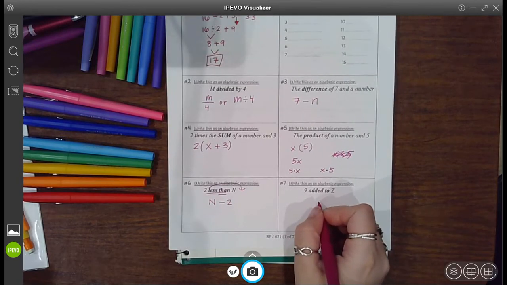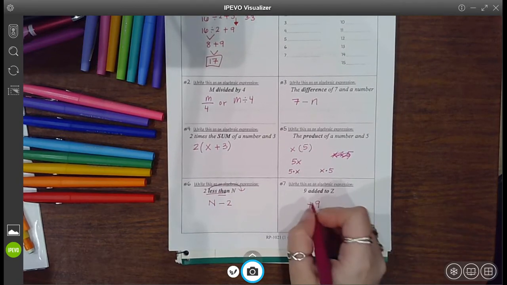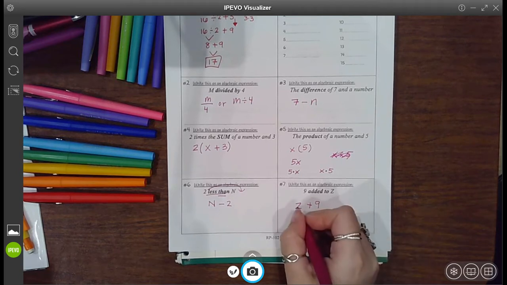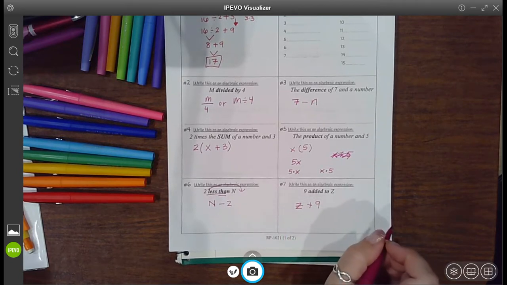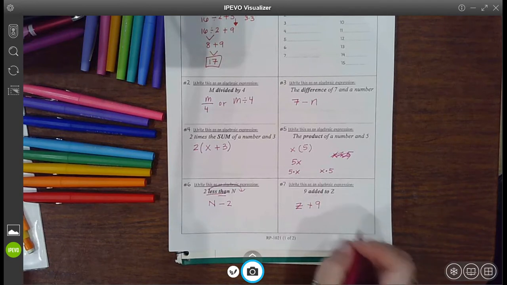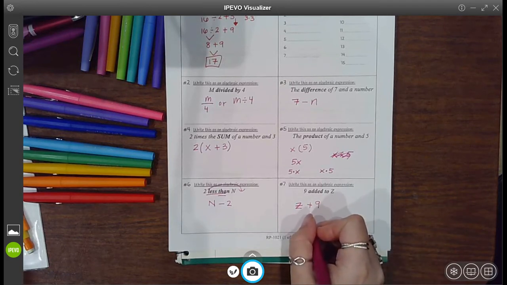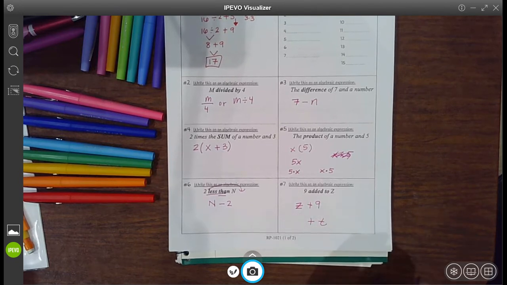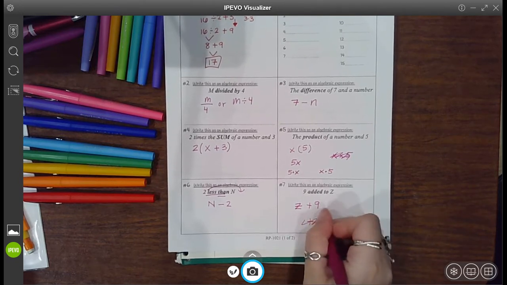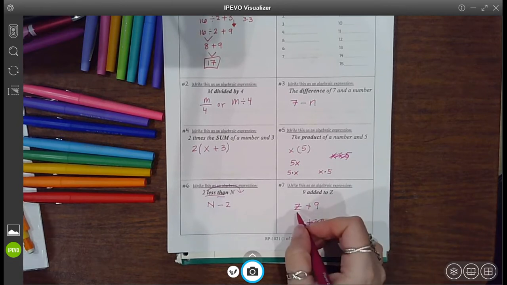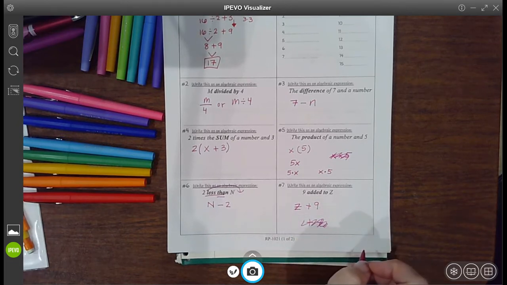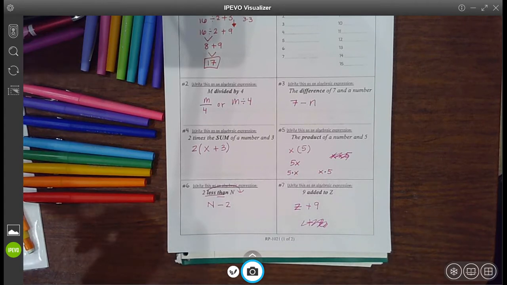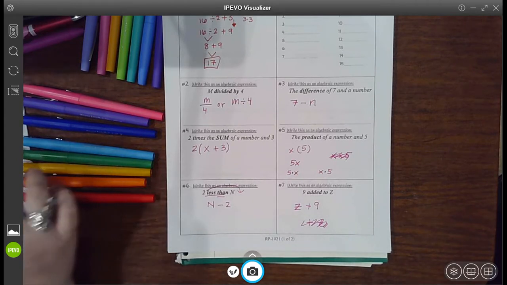9 is being added to what? Z. And whenever you write a Z, go ahead and put a line through it, because otherwise it might look like a 2. Okay, and same thing, another weird variable. Whenever you have a T, don't write it like that. That looks like a plus sign. Draw it with a tail. Okay, draw that as a T, or do a capital T. But when you do a Z, do a line through it, or I guarantee you halfway through your problem, it'll look like a 2. Okay, hopefully you got all of those right.